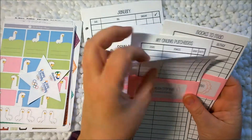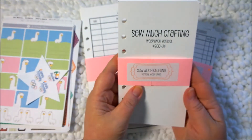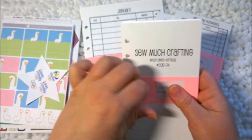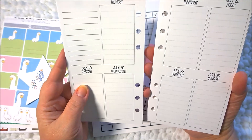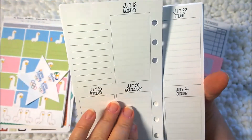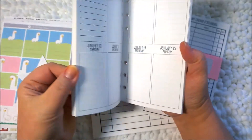I got 'online purchases' and 'books to read' inserts — and these are front and back. I mean, this is just so cute with the little band around it and the sticker. And then I got some new week-on-two-pages lined vertical inserts, because one of the things I liked about the Inkwell Press is the lined boxes. When I saw these had lines on them, I wanted to give them a try for my personal planner — I really like having lines to write things in, particularly on the calendar part. You can see very faintly, it's like a gray line. These are lined pages and I'm going to try these in my personal planner that I keep in my purse.